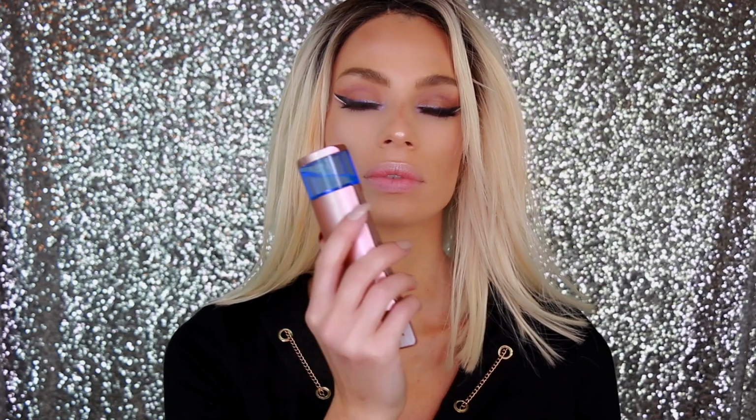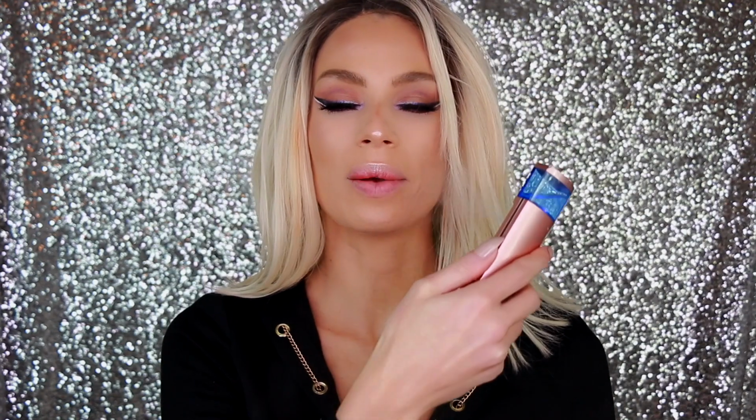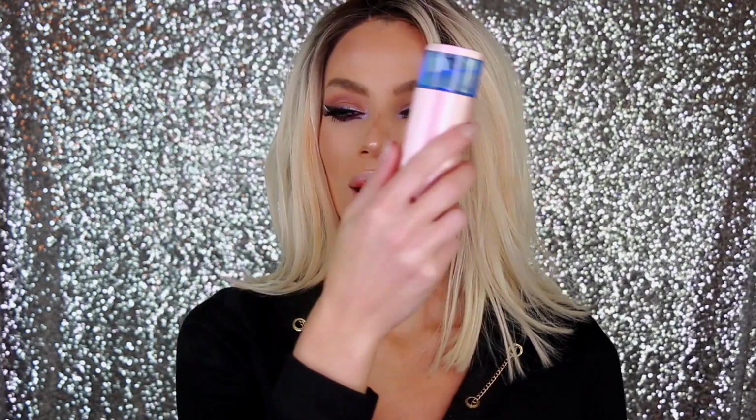Go to town. This also shuts down, I think, in 60 seconds, so you can do as much as you want. It really feels like it's so fine. Actually, you know what it reminds me of? If you've ever gone to a water park and they have like steam, that's kind of what it feels like, because it's cool. It feels so good too right now with all the hot lights that I'm sitting under.